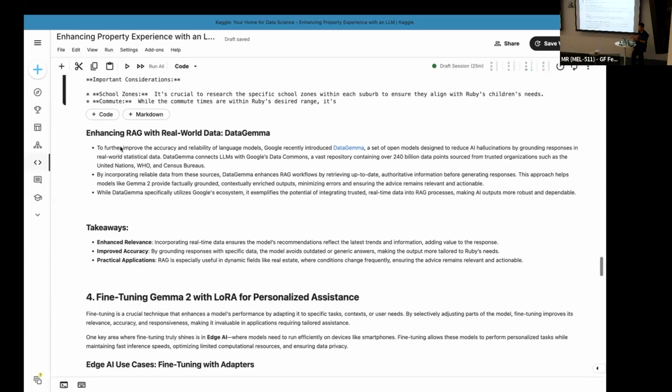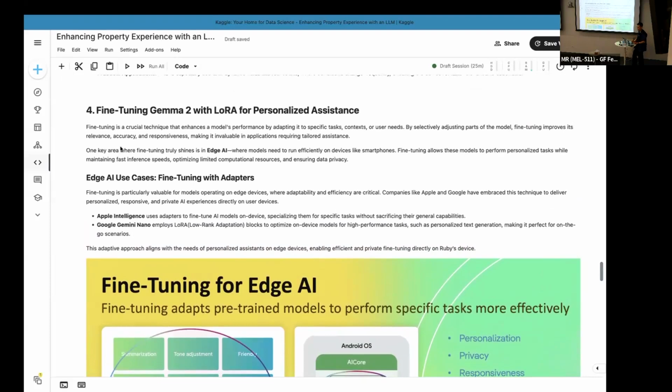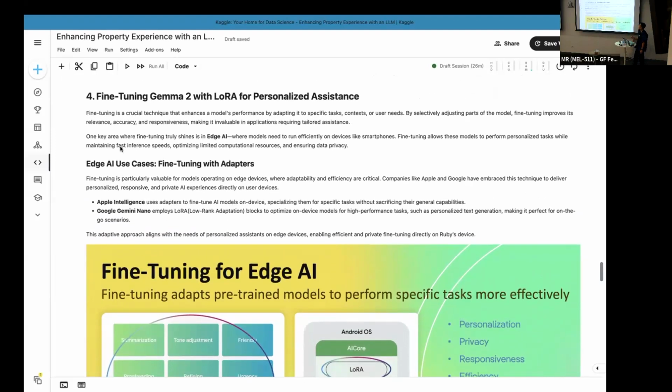Let's move on to the last bit. Because we only have 5 minutes to go, we are going to move a little bit forward. We get up-to-date information, but we'd like to have something called personalization. Think about small models: they work very well on your device, like this Google device or iOS device, running locally. In this case, they can provide personalization for the user. Let's have a look at how they improve personalization on those devices.